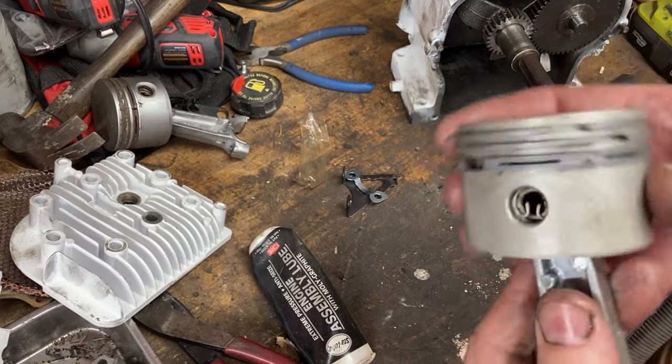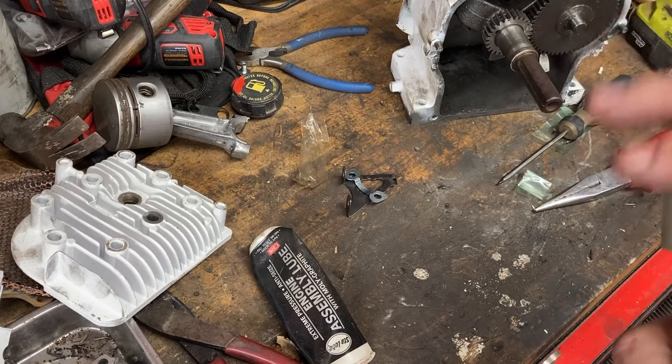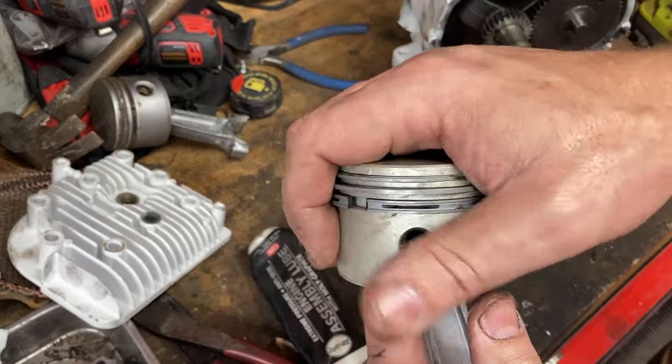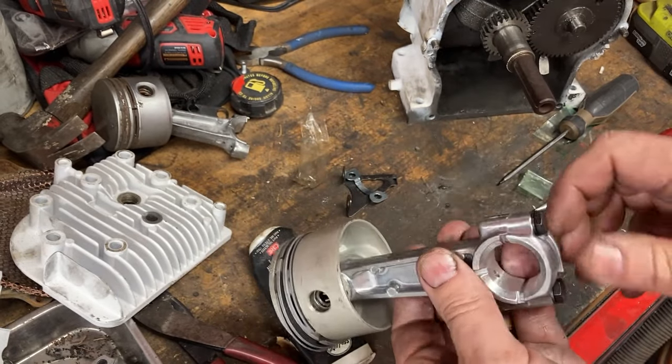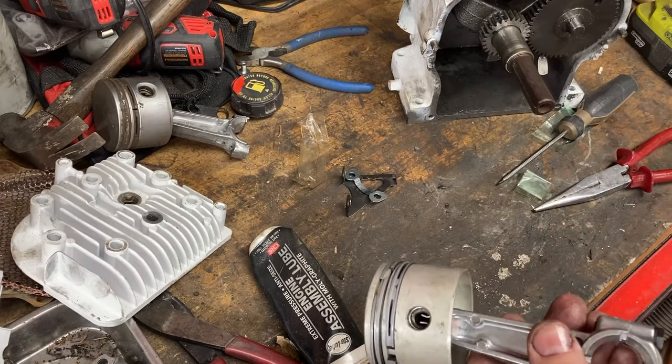Should slide real nice. Should be real loose at this point. So now we're gonna use just some regular motor oil. We're gonna douse this in a little bit of regular motor oil and install the piston in our cylinder. We gotta take the cap off first. Let me show you how that's done.